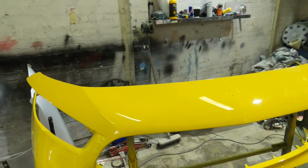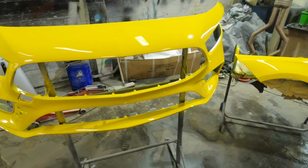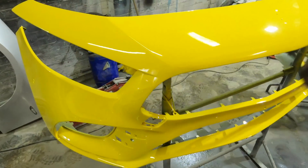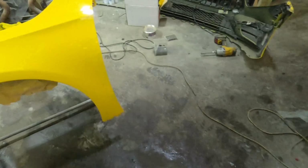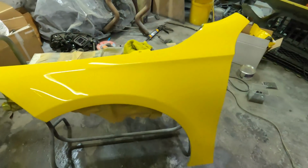So we've gone ahead and put down 3 layers of base coat on both panels, followed by another 4 layers of clear coat on both panels. And have a look at that, guys. It's a perfect match. We've got the car covered, but have a look. Old paint, new paint, old paint, new paint. It's a perfect match. It's been a long old day, and we're gonna catch you guys in the morning.